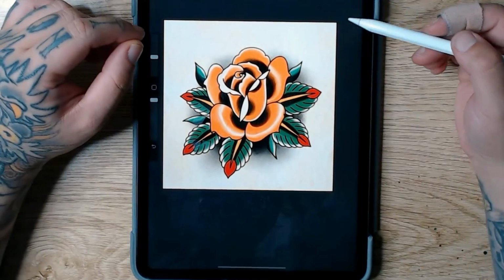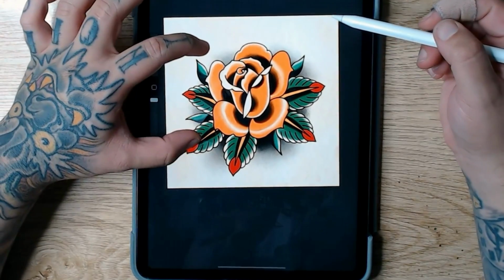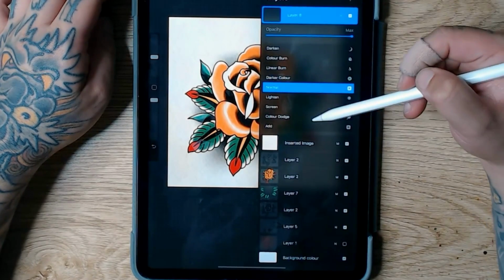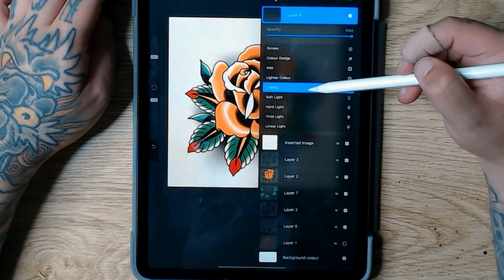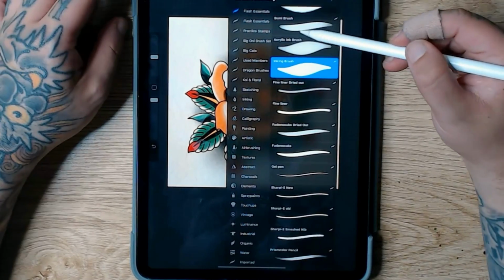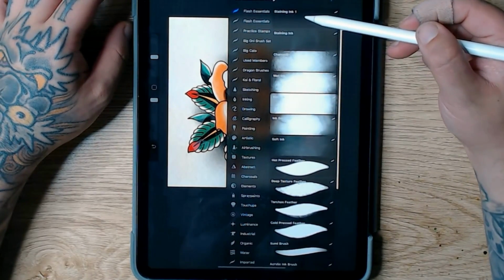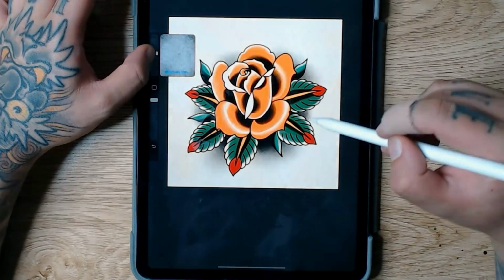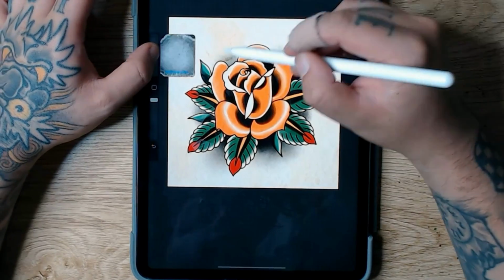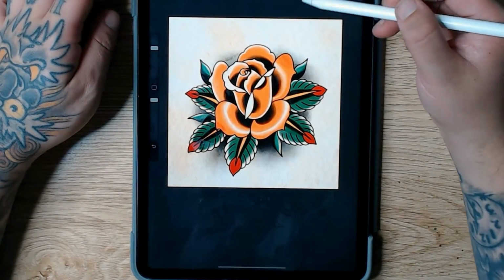Okay, now the very last thing we're going to do is add a little bit of additional staining to this one because it's looking a little bit light. You can go ahead and add a new layer, switch the layer to overlay mode, like so, and then using solid black is going to give you the darkest look. We're going to go with our staining ink brush here, and you can drop on a few areas. I would vary the size a little bit so that it looks different and random.